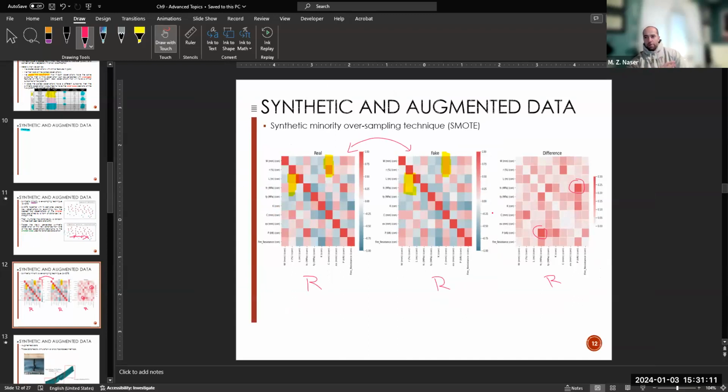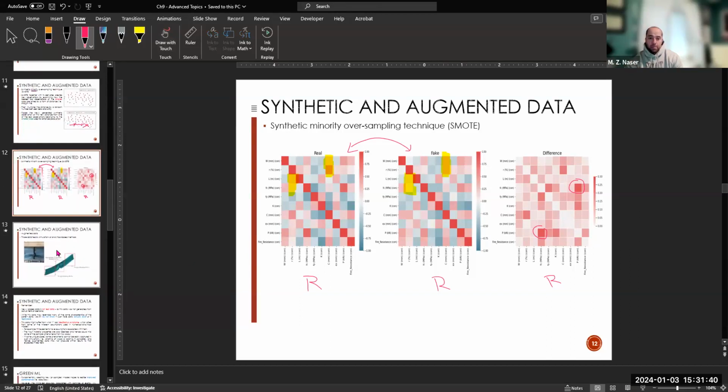There are also other methods, but the goal that we have to remember is the following. When you create fake data or generated data, the data point itself doesn't exist. So we have to remember that. That doesn't mean that we're improving our data set by having realistic data. This means that we're having a new data set that happens to have similarity that could possibly be existing if this was a real data point. So this is one thing to always remember. So this is the goal from synthetic data.